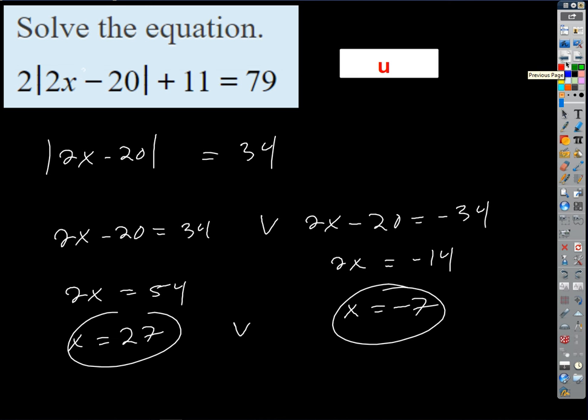I'll give you an example. When we evaluate this thing, if I pick an x value, let's say I pick x equals 0. If x equals 0, 2 times 0 minus 20 is negative 20, right? What's the absolute value of negative 20? Okay. What if I pick 1? If I let x equal 1, what is 2 times 1 minus 20? Negative 18, you said, right? Absolute value is positive 18. So when I input a 1, I should get an 18 out, right?